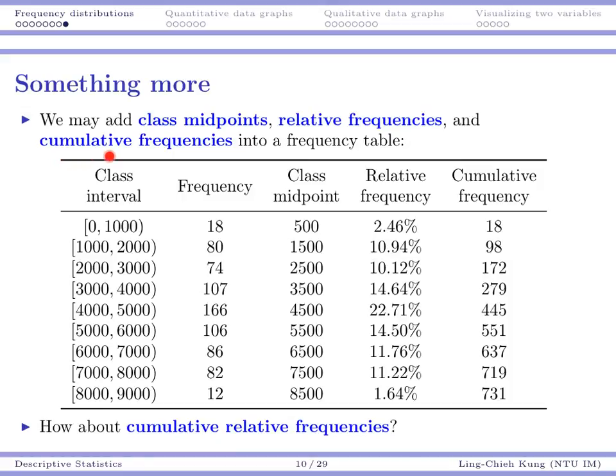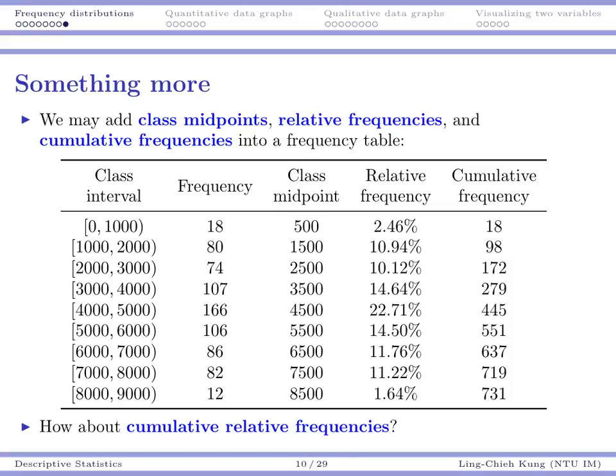Finally, you may want to add cumulative frequencies. That's the running total from the first class to the last class. In the first class, the number is 18, so the cumulative frequency is also 18. Then the second cumulative frequency would be 18 plus 80, so that's why this number is 89.